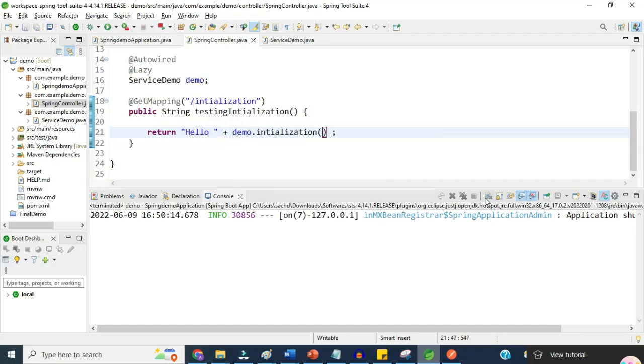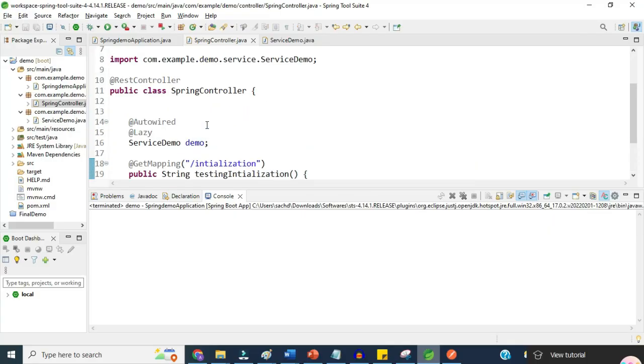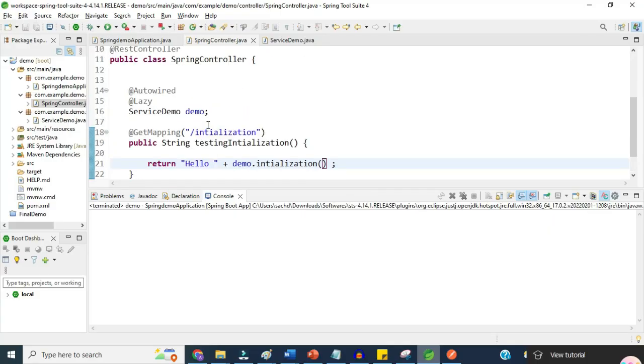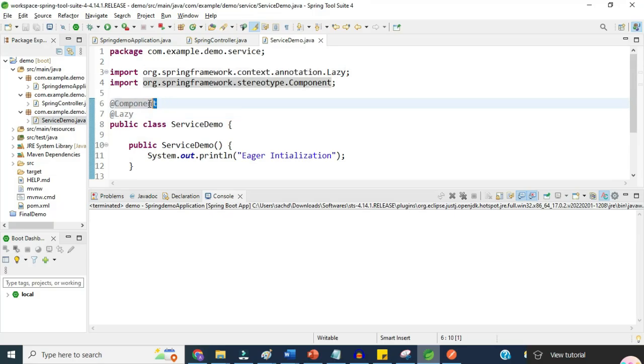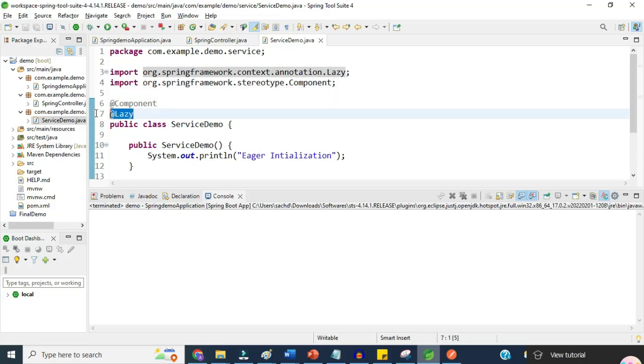Okay, so now what will happen in case of lazy initialization? When I start the application, the context will go and check that we are using the component annotation on top of a class. As soon as it tries to create the bean of this class, it will see one more annotation called lazy.